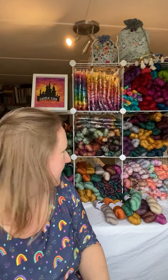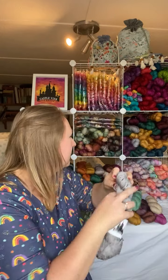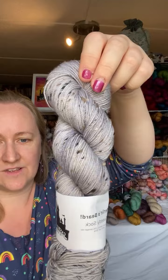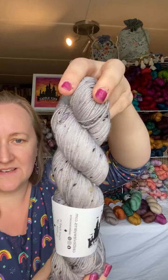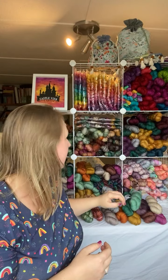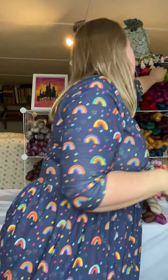I've seen a standard sock as well, and my standard DK, which is a 75-25 superwash merino and nylon. And then you can also get it on my Tweedy bases. So I have Tweedy sock, and this is an older colourway. This is called Merlin's Beard. That's the Tweedy sock, and I don't know if I can reach it.